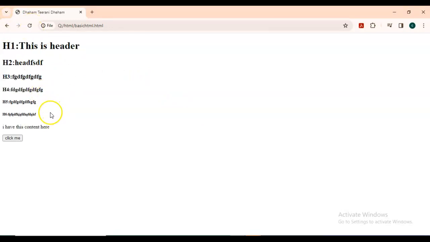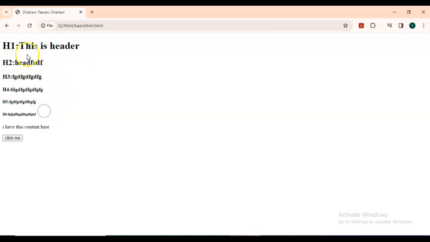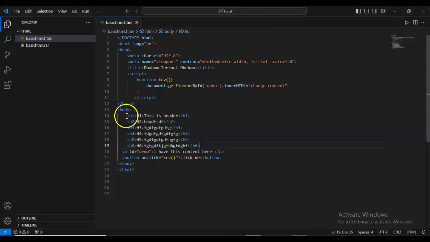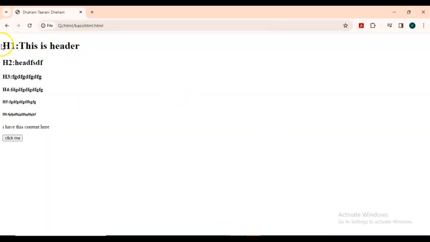So the different heading tags have different font sizes. This H1 tag size is this much and the H2 tag size is this much. So this is the output inside the body. Whatever we are seeing on this browser, whatever I highlighted here, all appears in this browser.